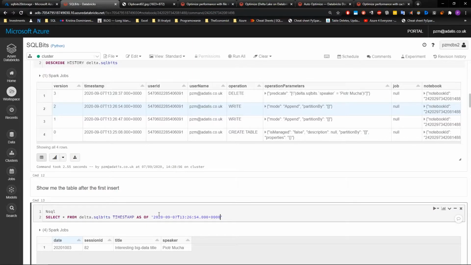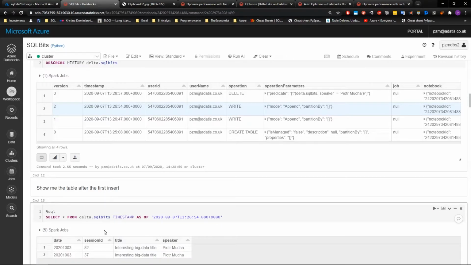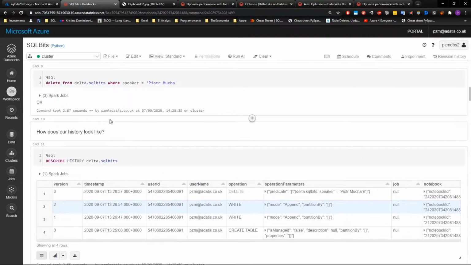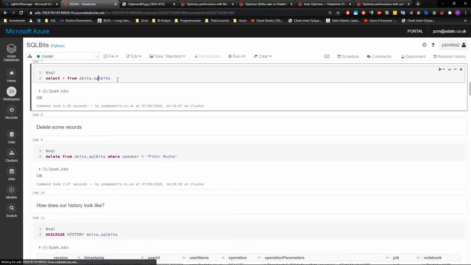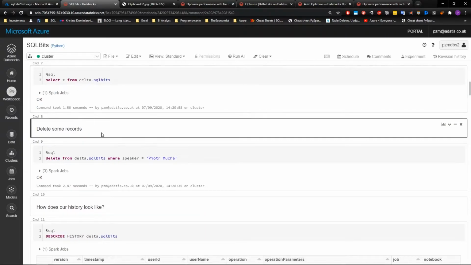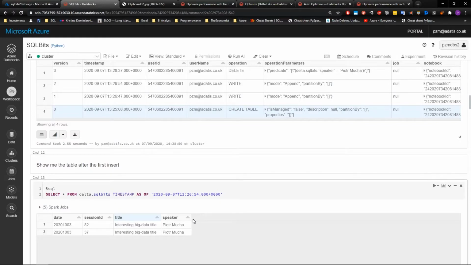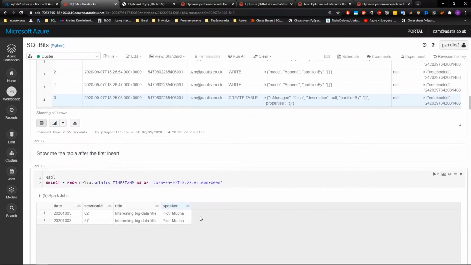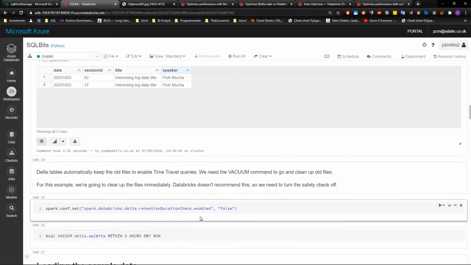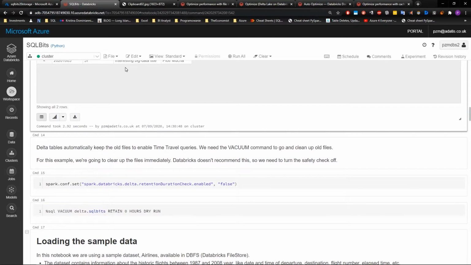Yeah, so let's see how the table looked like after the second insert. Yeah, we had, of course, 2 records, but the current state is this. So with no data at all. Cool. That's how transactions look like in Delta Lake at the moment. So let's say that we want now to actually clean our data lake and remove the files.